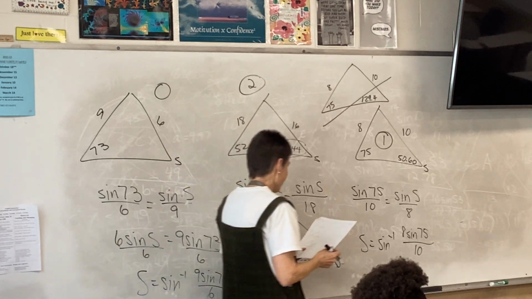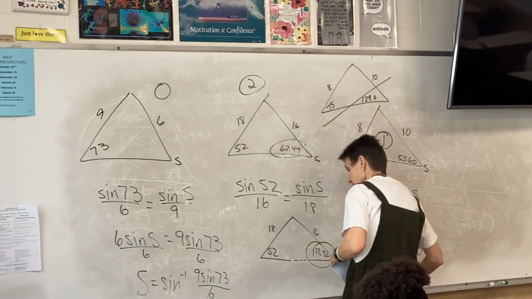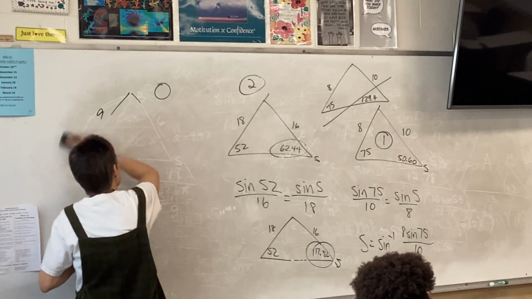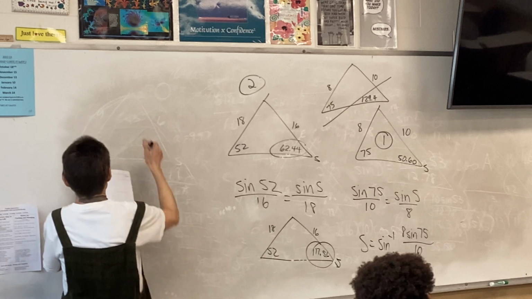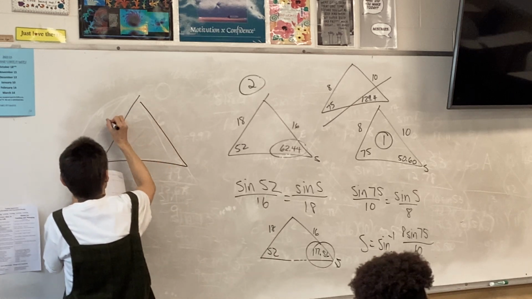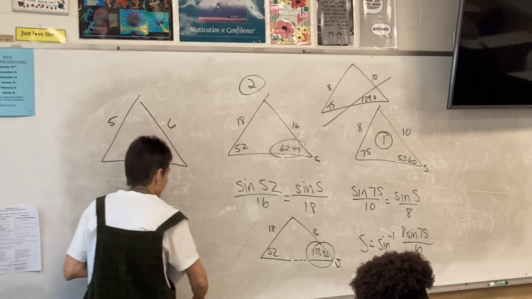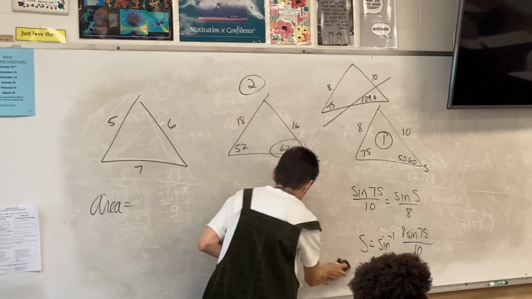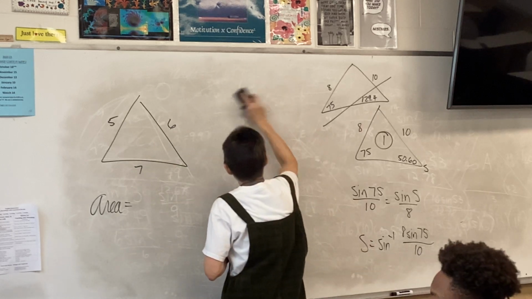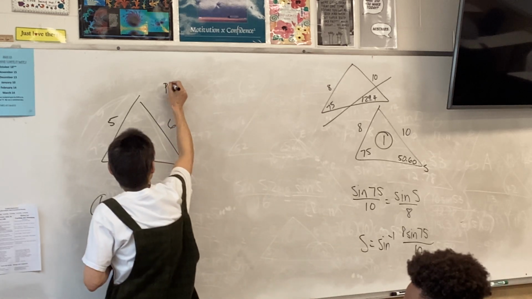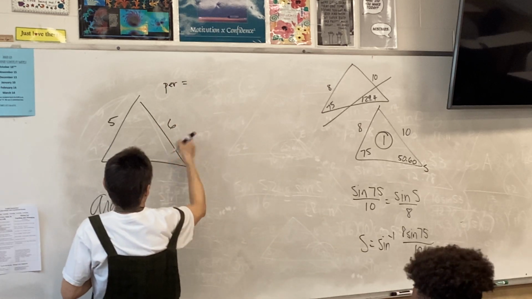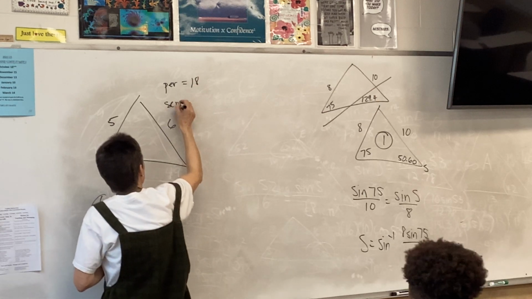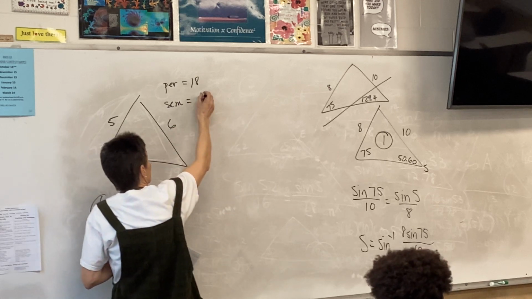Find the area of the following triangles. Okay, well you kind of just did this on your quiz, so let's review this again. Taking a look at the first triangle, I'm in part 4 now, and knowing that your job is to find area, what might be your best plan? Out of all sides, find the perimeter, which is 18. And then the semi-perimeter is 9.